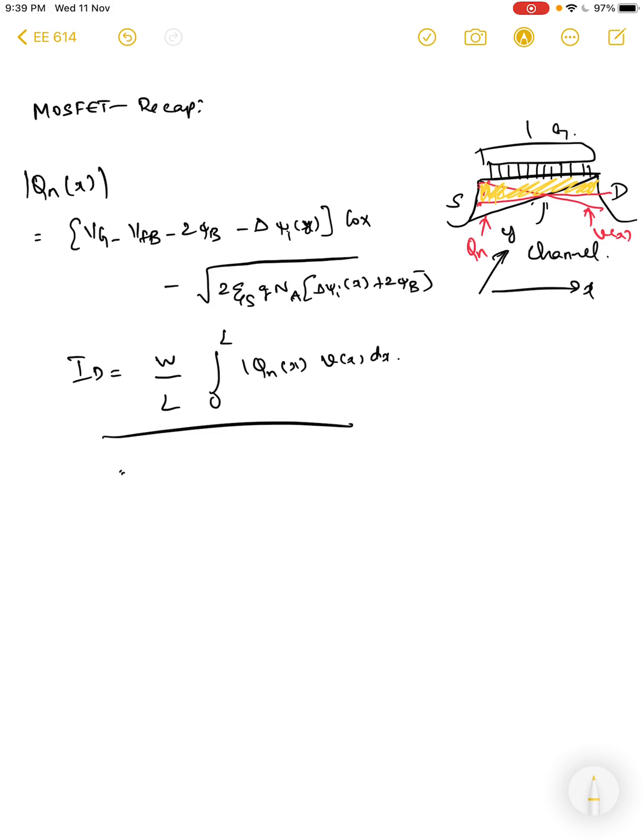At each del x, the charge density is multiplied by its velocity, right? So what basically happens is when the channel gets pinched off, you have something like this. The carrier density drops to 0 at some point, right? So it means that if you really have to sustain a constant current across the channel, the electron here has to be accelerated to almost infinite values. So basically you have very high velocity in the region where the channel is actually pinched off to maintain a constant current, and it is this unphysical velocity assumed in the discussion that we currently had that is the cause for most of the deviations from the theory that you find in the experiments. So let's go over one by one.